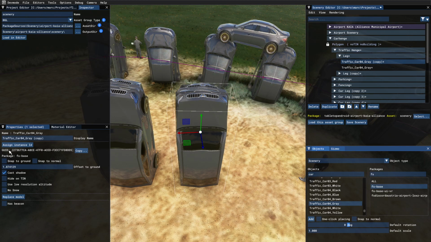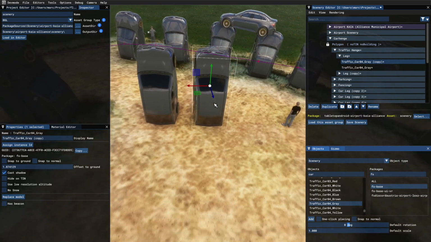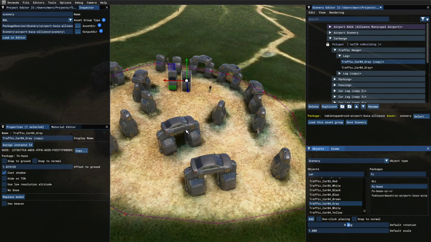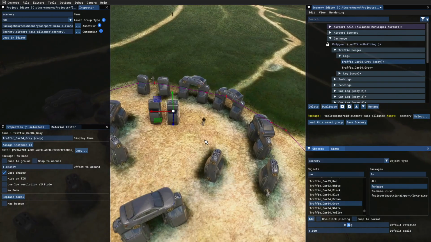So if it has the same GUID, then it'll process once, and then it'll just render. It'll be less taxing on the GPU to render. So all of these objects right here are one object that I guess the CPU has to render, which is the heavy load, and then the GPU just has to render it, and it seems to be fine.